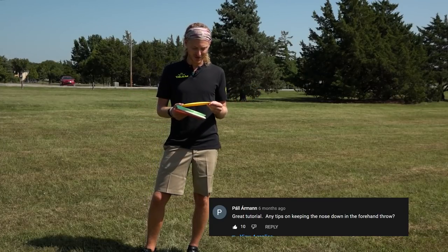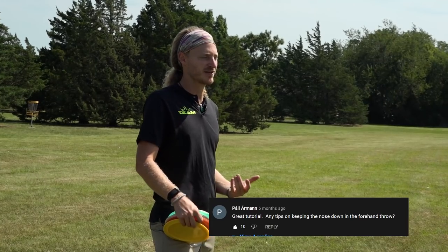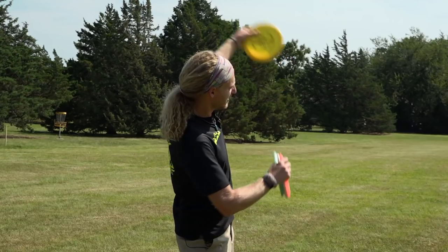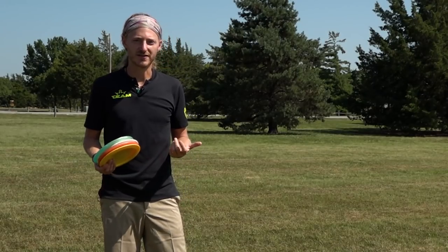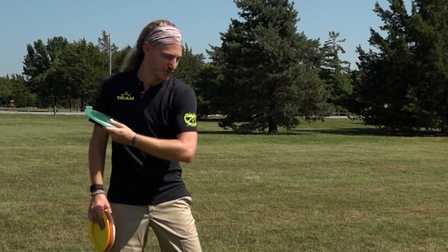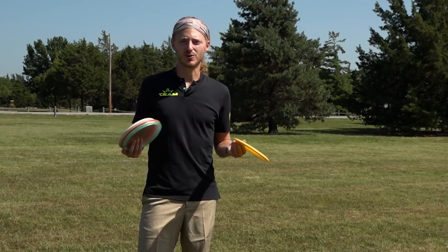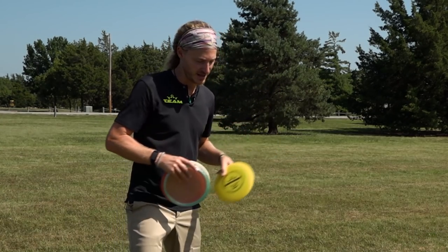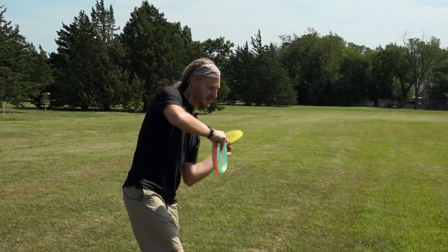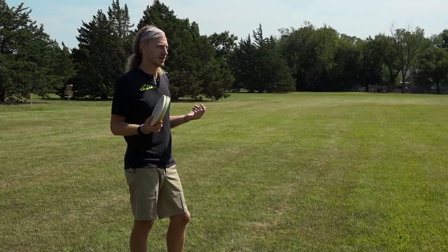Paul asks about nose angle — this is a fairly common one. I remember when I first started throwing backhand I would always hyzer it way up into the air, which you see a lot of newer players do. What I tell them is: throw it into the ground, throw it with your front shoulder. I'll tell that to myself especially with forehands, because the mistake I make more times than not is hyzering them out or throwing them nose up because I'm not following through. You get a little lazy. You want to slow down and really concentrate on your release and your nose angle.